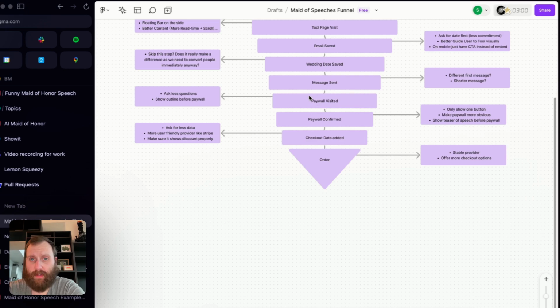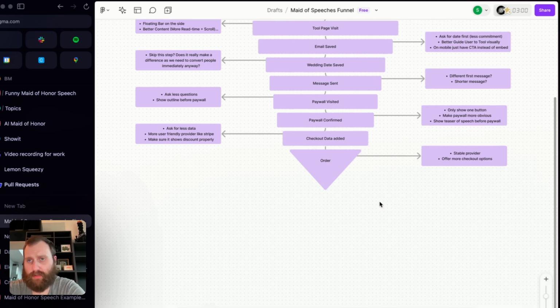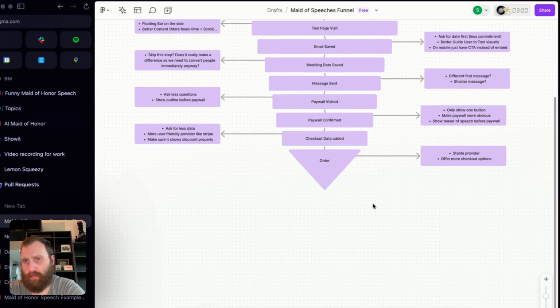Then we have the paywall confirmation, which basically there's a button where it's like, okay, it's going to cost you XYZ dollars. And you need to confirm that you want to see the checkout, basically. Right now, we're showing 2 products or 2 ways of delivering the product. One is a purely AI-generated speech. The other is basically a human speech at a higher price point.